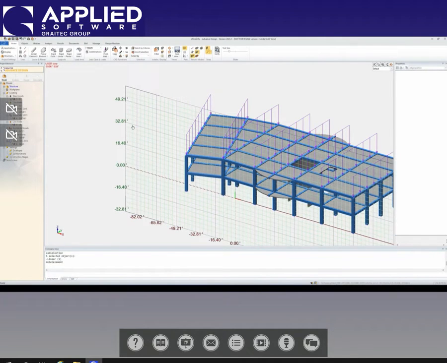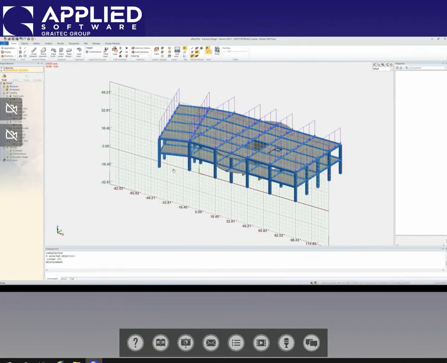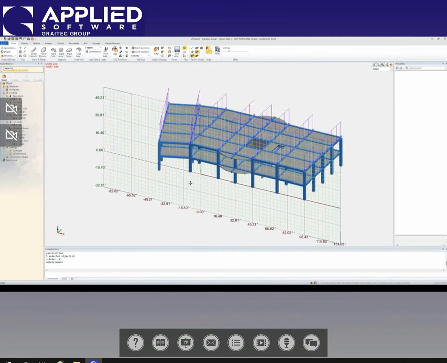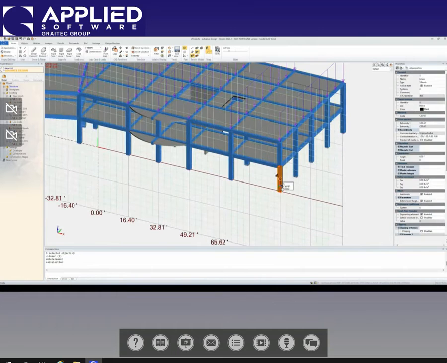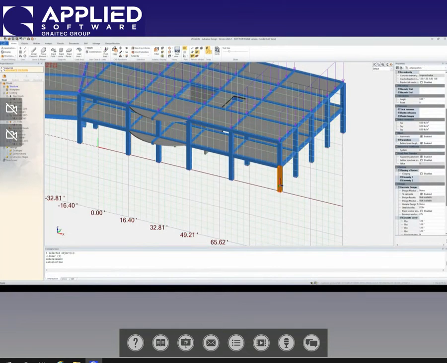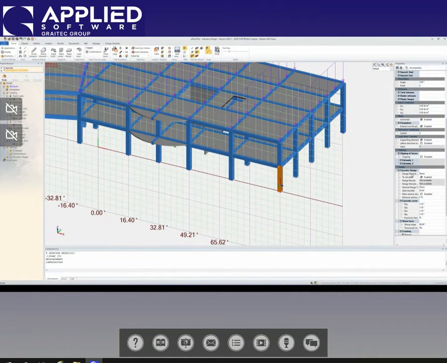The other important part in Advanced Design is the properties of our elements. If I select an element, and this is a column, all of the properties of that column are imported automatically. The material, section, and other properties can also be defined here. The properties regarding the concrete design can also be modified here.